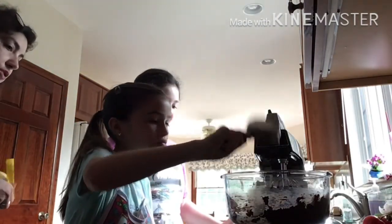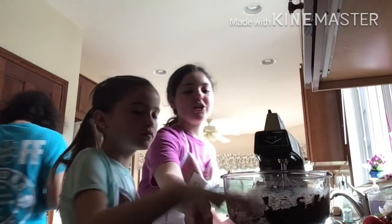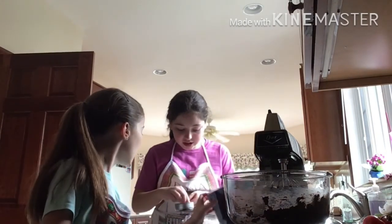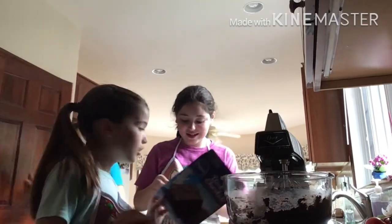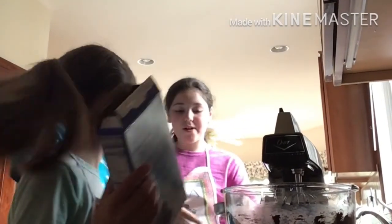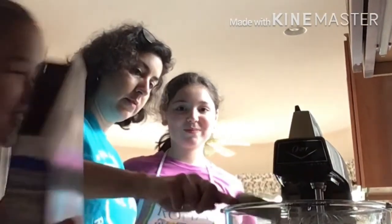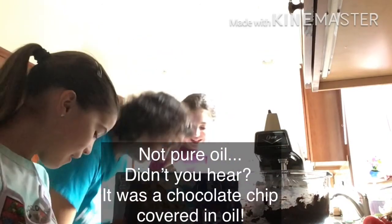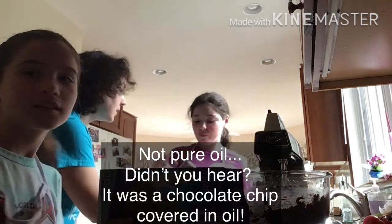Okay, now we can put the measuring cup in the sink. Measuring in the sink. How dare she take and eat? Ew, it has oil on it. So? It's still chocolate. She just ate pure oil. And chocolate. Billy? Where's that supposed to go? Okay.